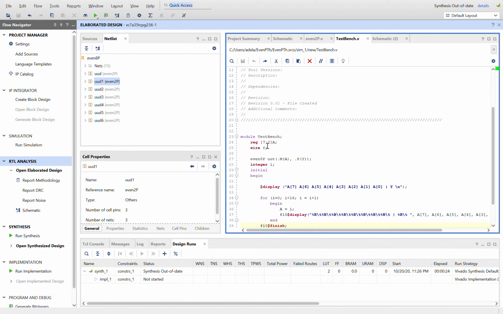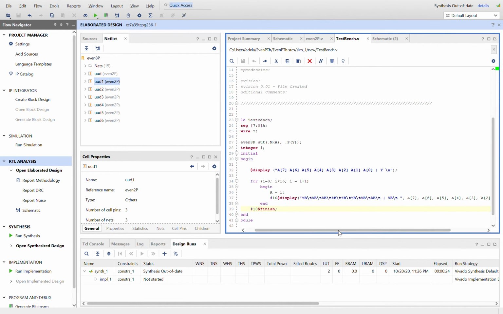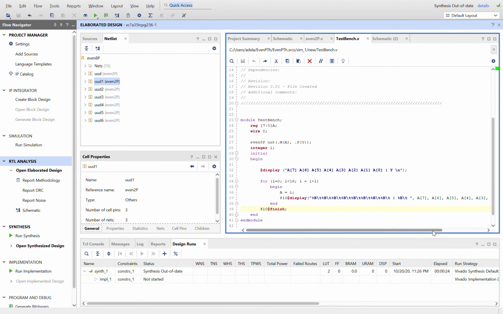So that's the schematic, and then looking at the test bench, which will run the timing diagram, you can see that this one also takes in 7 inputs and has the output of Y. What it's going to do is run a for loop, and the reason why it's I less than 16 is because it needs 16 numbers, since it's a hexadecimal digit. So it sets A equal to I, whatever I is during the for loop, and it'll display whatever the timing diagram needs it to display, and then it finishes. So we run that timing diagram.